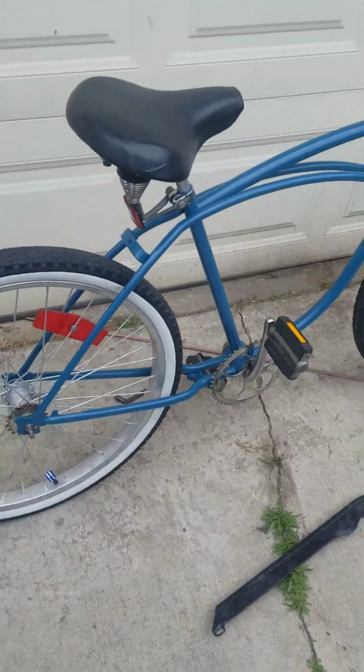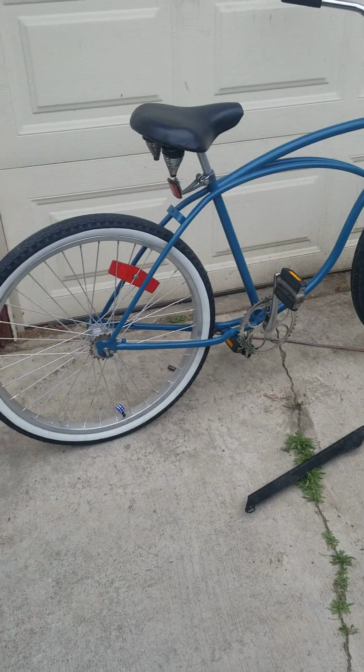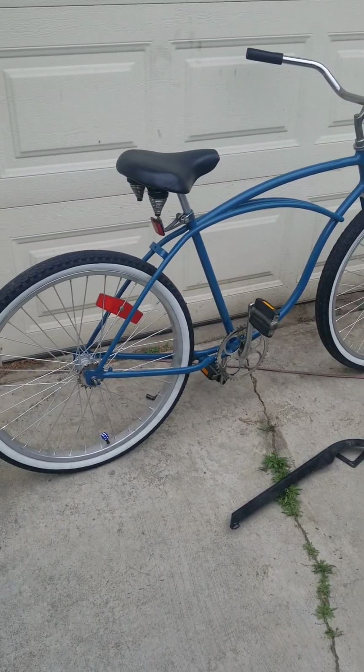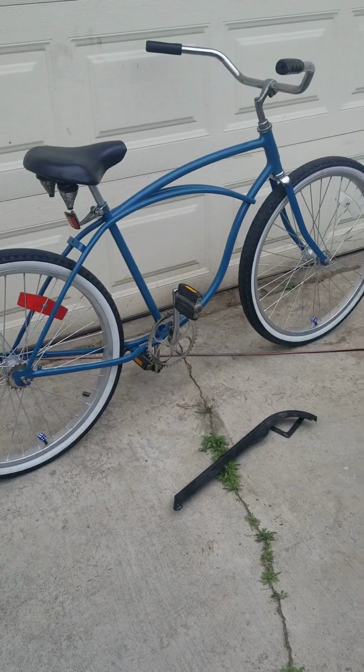And I'm going to order a white Schwinn decal set. I actually found some other Schwinn decals on Amazon. They were like $12, but they weren't correct for the bike, which I didn't care about. I just wanted some Schwinn decals. But I wound up finding the correct decals for '80 on eBay. They were like $20, so I was like, okay, I might as well just do that. So I'm gonna get the white decals. For the chain, I think I'm gonna order another chrome chain like I put on my BMX bike.